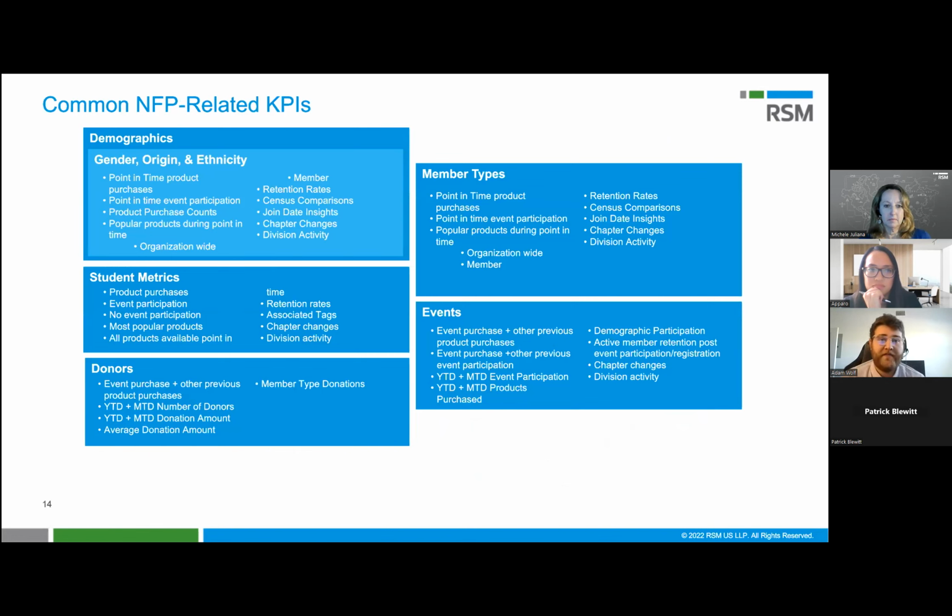So now we've talked a little bit about the challenges. Let's talk about when you are creating these dashboards and reports, what are some of the things that these organizations and nonprofits, what do they want to see? So when it comes to demographics, if you're interacting with students, you want to get metrics for their donors, types of members, events.